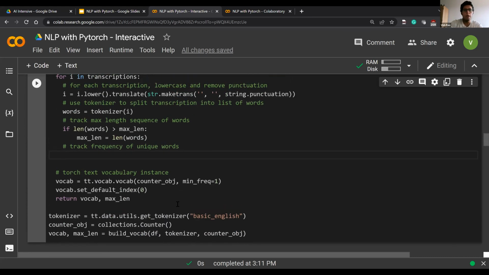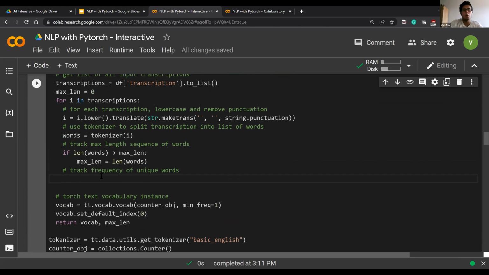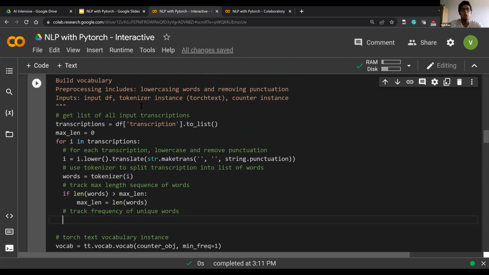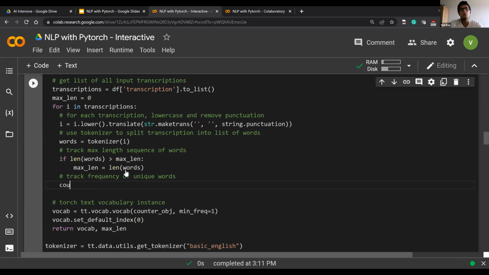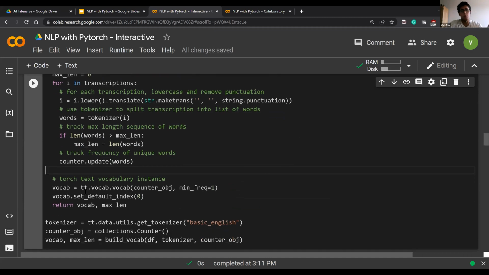Then what we're going to do is update our counters. Instead of looping through the words and finding all the unique words, we can easily just use this counter that we pass in. We can just pass our list of words into the counter. So if we just do counter.update and pass in words, all this is going to do is update the counter. The counter will keep track of the unique words that we see, as well as the frequency of these words. And from there, you can just denote a dictionary using this counter. I should note that you can actually choose the minimum frequency of words in order to build your vocabulary. So for example, say we didn't want to deal with all the unique words. We only want to deal with words that appear more than 10 times and disregard other words.